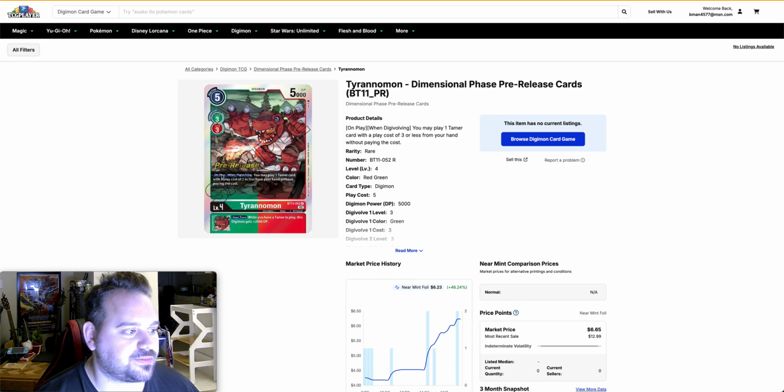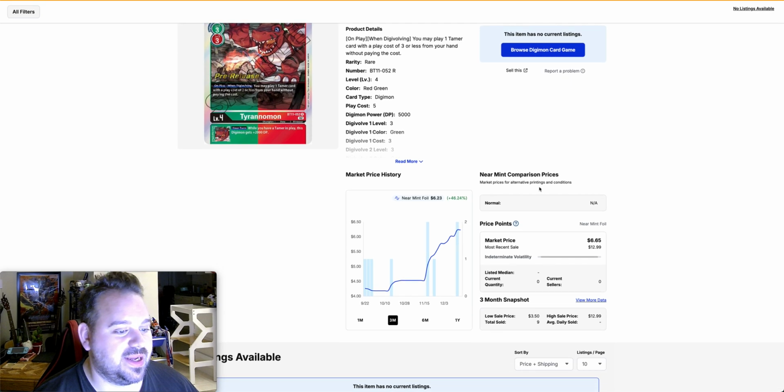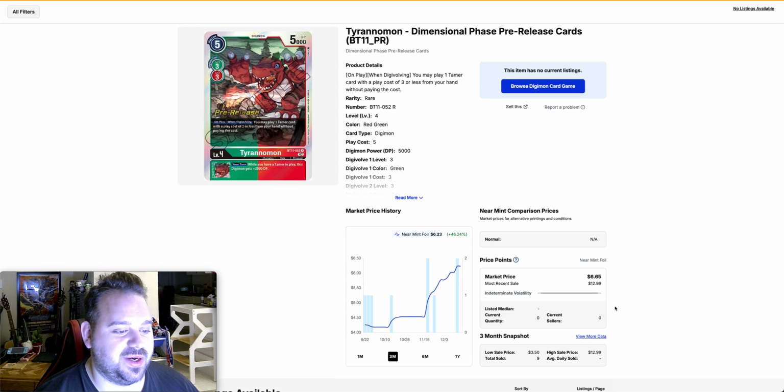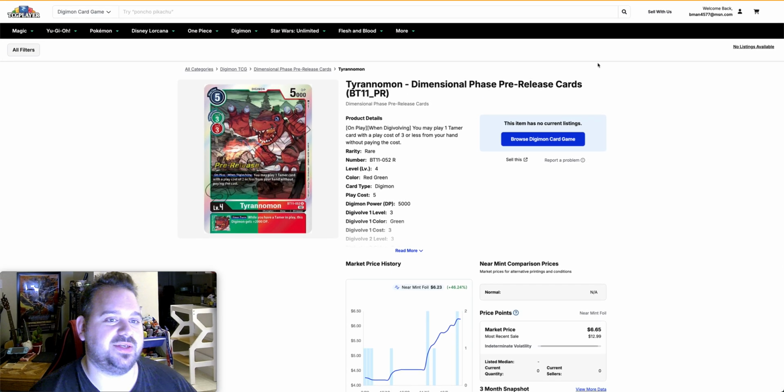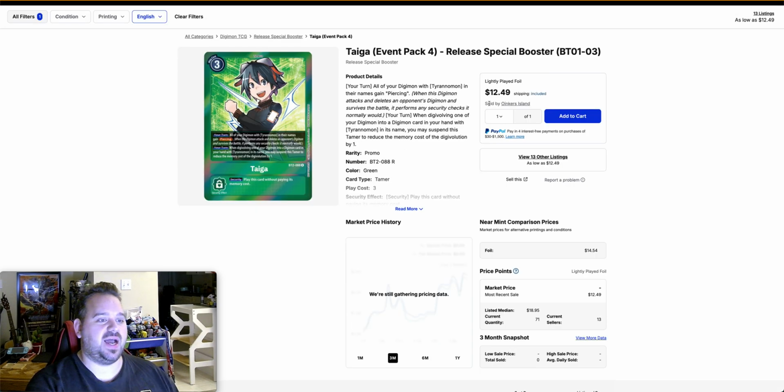On play when digivolving, so that's kind of good stuff too. So you can see people playing that in the new Tyrannomon deck because they both have good effects. They both have green red, which is really good. So that one's going $6 or $7. So those are kind of the Tyrannomon cards that you're seeing a lot more value in. And then, of course, you have Taiga's, the event pack one, sitting there up at $12, $13. And that has Tyrannomon specifically in their names and reduces Digivolution cost. That's a good one here.